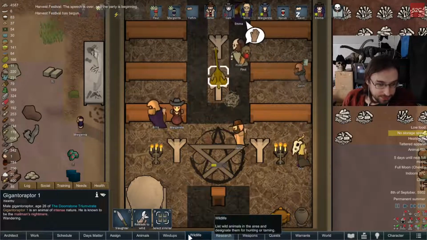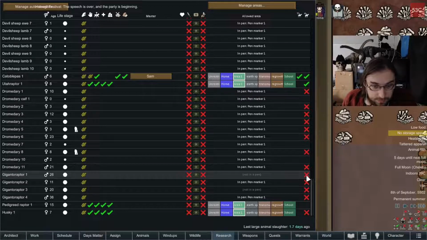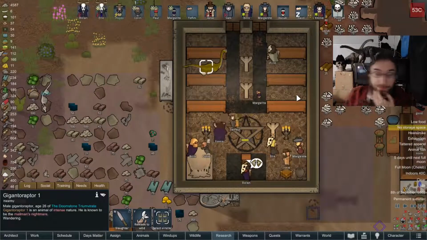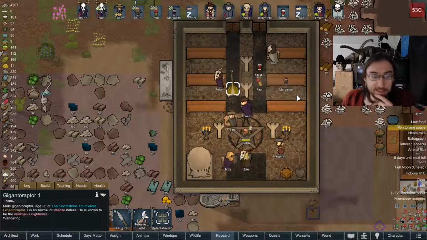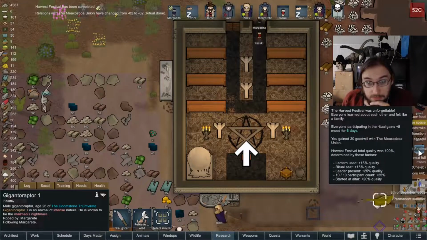Did you ride that Gigantoraptor over here? Yeah, you did. Oops. Well, let's make sure they're not going to get ridden in the future. I just don't want them to ride the animals that they got to put back in the pen, because it becomes a whole thing with them getting stuck in buildings all the time.